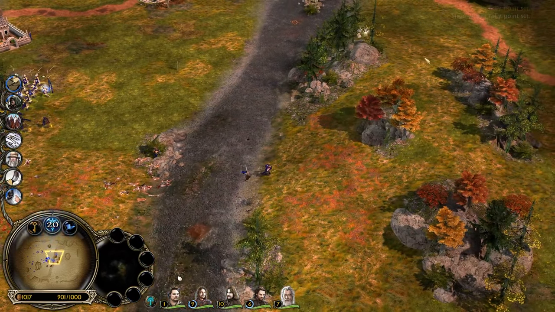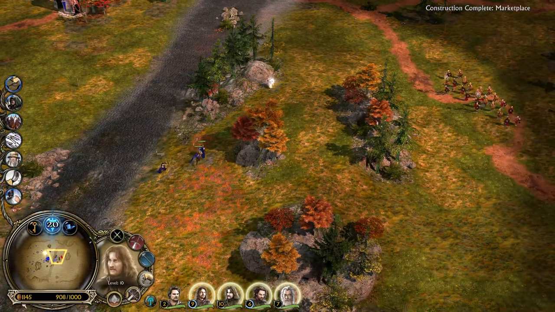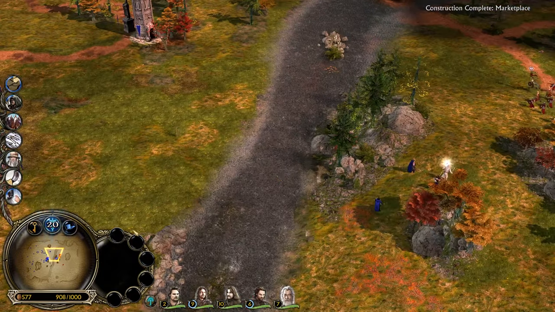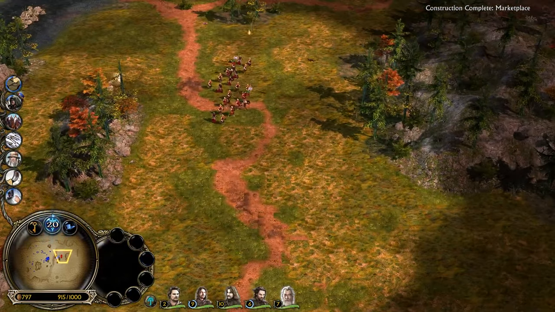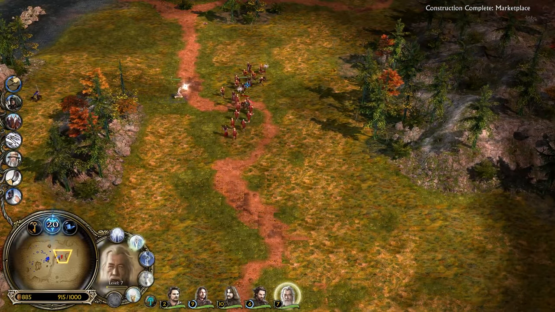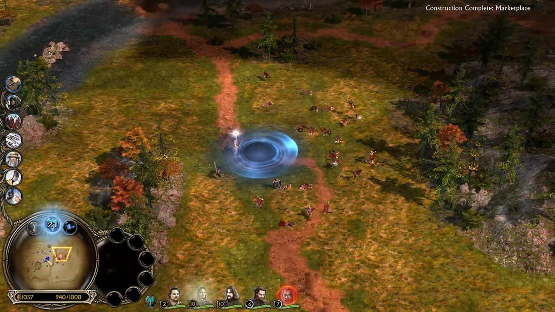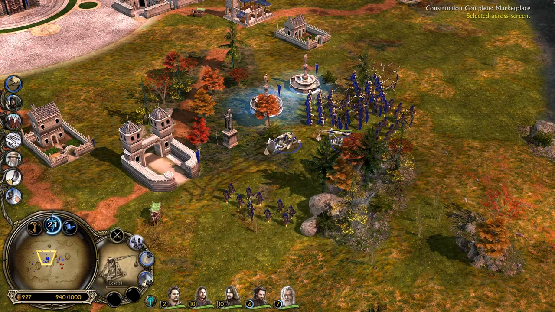So, now let's group all the heroes in one place. And we fight with heroes to get experience. Okay. Marketplace finished. Let's get the Grand Harvest for more money. Okay, let's keep fighting those peasants. Blast him, Gandalf the White. Take this, you peasants. Okay, let's get... Ah, it's enough trebuchet.